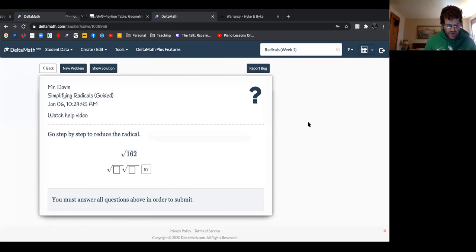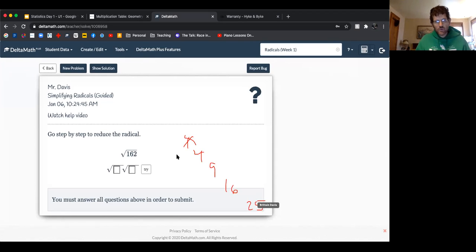Okay, so this is what it's going to look like when you pull this up. You're going to get a random radical, and you're going to need to figure out how to split this up. We're looking for a perfect square. So you're going to want to refer to that multiplication table if you don't know your perfect squares very well. Now, we do know that 1, 4, and 9 are the first 3. Again, 1 doesn't matter, so you can just skip that one. So 4, 9, 16, 25, and so on.